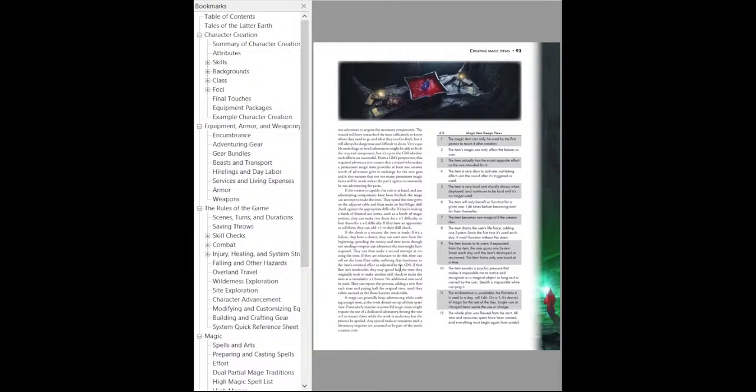Just as a frame of reference, I am playing a mage in the game with Substandard Role Playing. And I haven't even read this chapter yet. Silly me. But this is definitely a chapter that I will have a lot of vested interest in, figuring out what is actually going on and what my options are when I'm playing the game with the boys at Substandard Role Playing, what I can actually do, and really getting to test out the capabilities and limitations of the systems, because you never know.